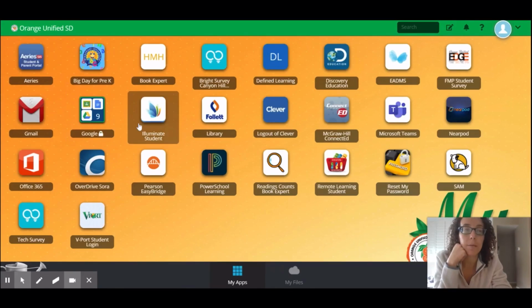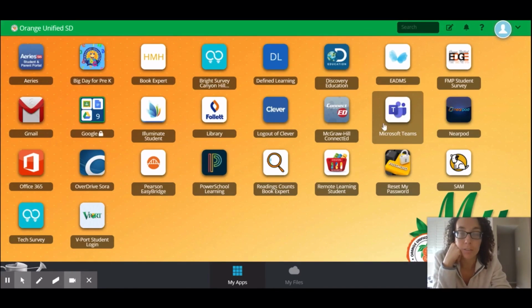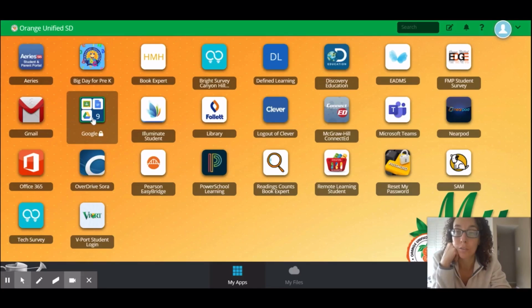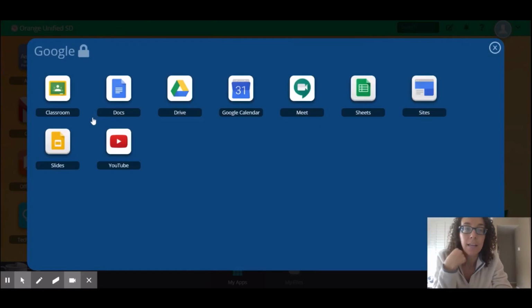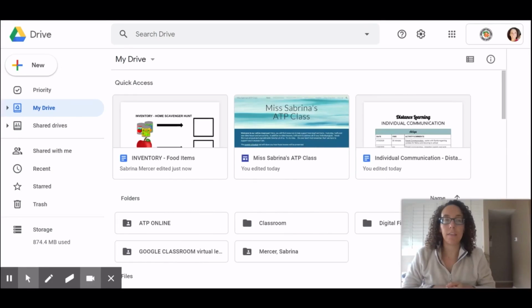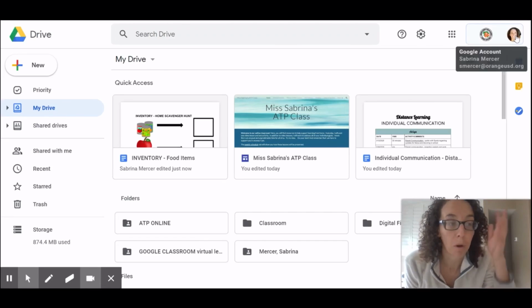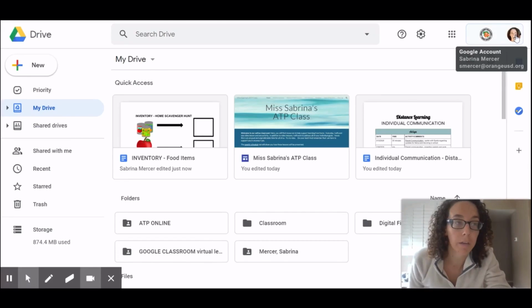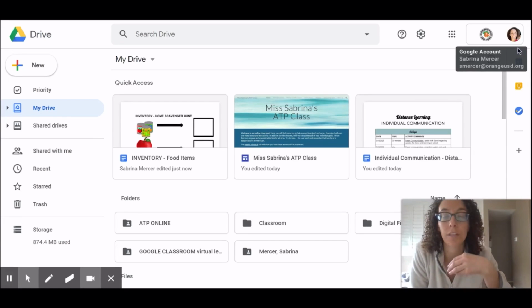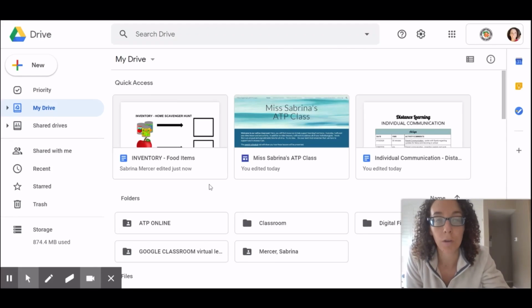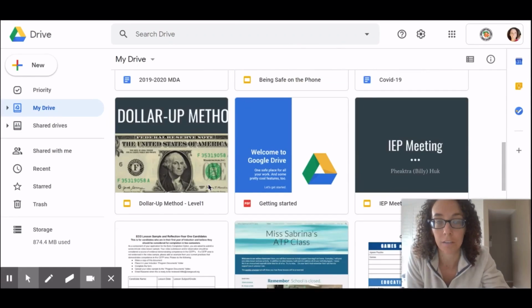So then Microsoft Teams is the one that I'm currently teaching you, but on Google over here, if you click that, then you have these options. Now, if you go into Drive, this one specifically, this is all of my stuff currently, Miss Sabrina's, because I'm still logged in permanently. Like I don't even know how to unlog into this, but you won't be logged into mine. You'll be logged into Gavin's or into Michael's or into David's or whomever's, and then it'll show up as theirs on here.